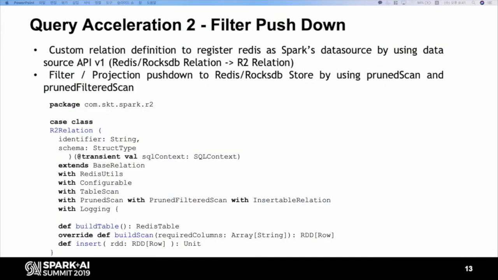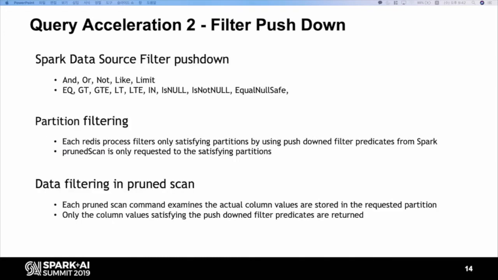And as you already know, Spark provides external data source APIs, and Spark pushes down filter predicates to the external data source using these interfaces. This is a part of our code for the data source implementation. By using pushdown filters, FlashBase first filters only satisfying partitions in multiple processes at the same time. And for those partitions only, actual scan operations are executed, only returning the records satisfying the query predicates.